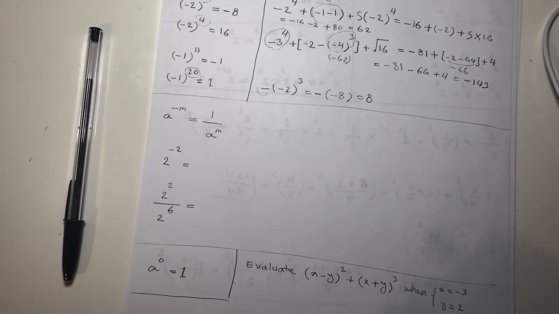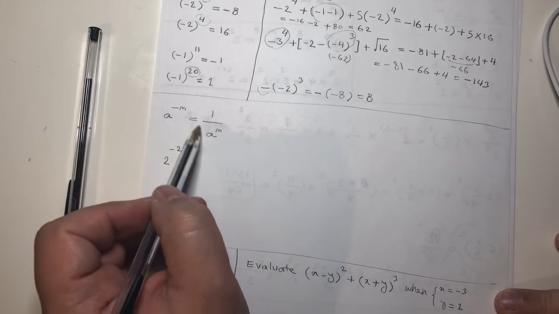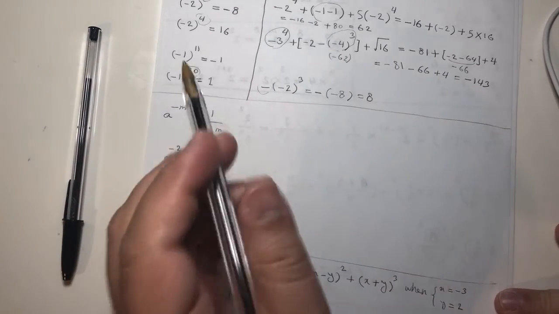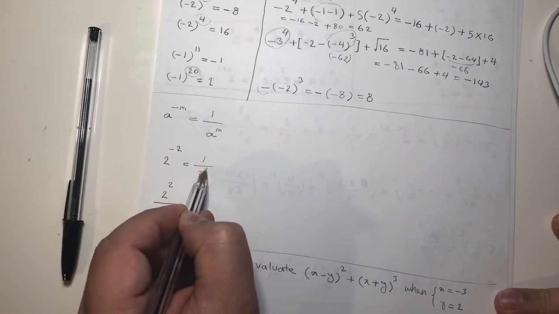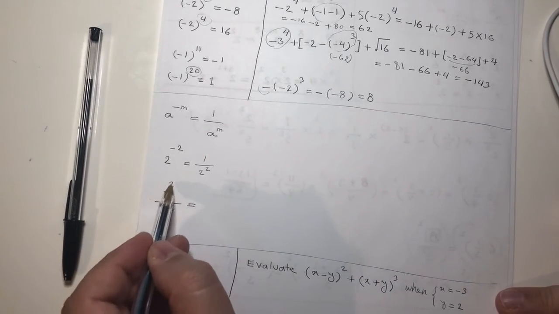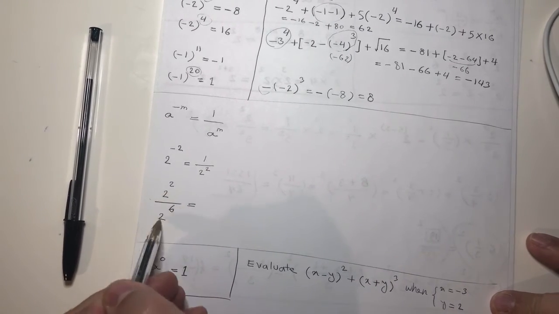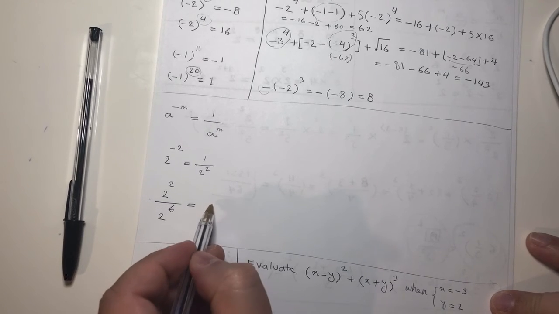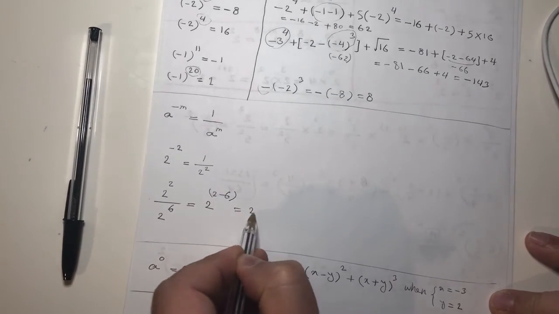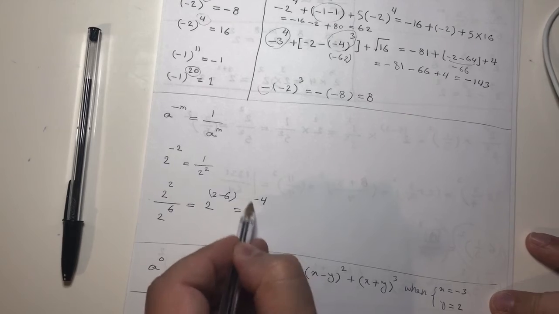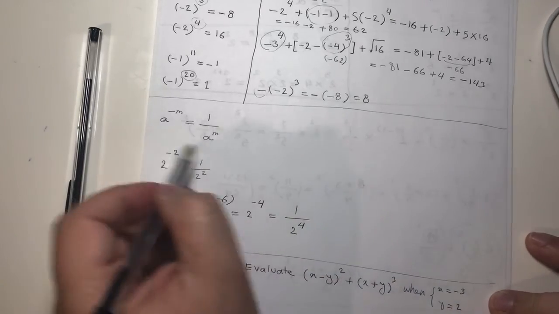Okay, what happens if you have a minus number in the exponent? If you have a to the power of minus m, it actually equals 1 over a to the power of m. For example, 2 to the power of minus 2 is 1 over 2 to the power of 2. Now 2 to the power of 2 divided by 2 to the power of 6. From the previous page, because we have the same base, we use one of them and we just subtract exponents, 2 minus 6, right? So it would be 2 to the power of minus 4. But what it means, 2 to the power of minus 4 equals 1 over 2 to the power of 4, what we learned here.